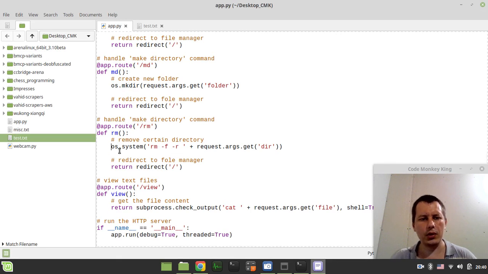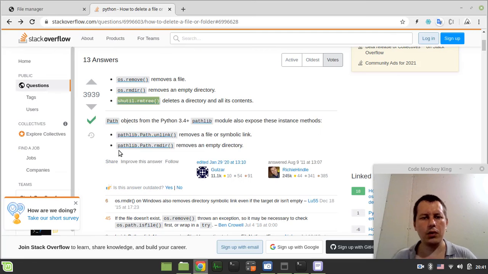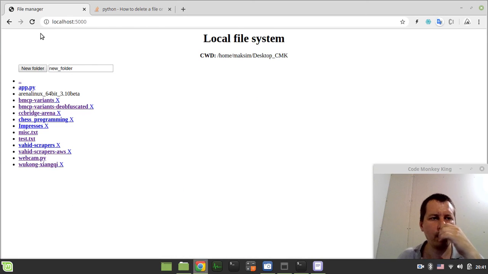So here instead, let's say we can say os get current working directory plus this guy. Let's give it a try. So this should be more flexible, and probably won't even depend on the operating system.